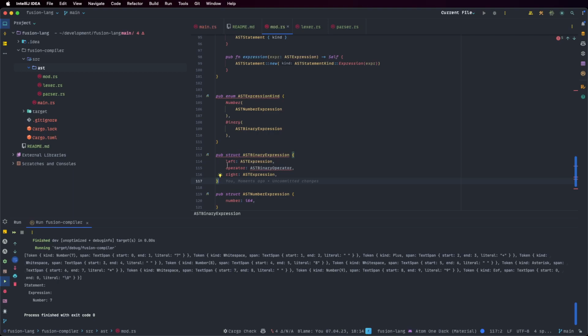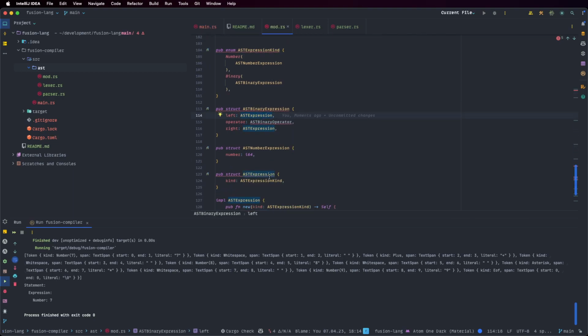So imagine if this struct would live on the stack. This struct would contain a binary expression, which would contain an AST expression, which would contain expression kind, which could contain binary expression, and so on and so on. And that's why we get the infinite size error, I guess, right? Has an infinite size. Yep.